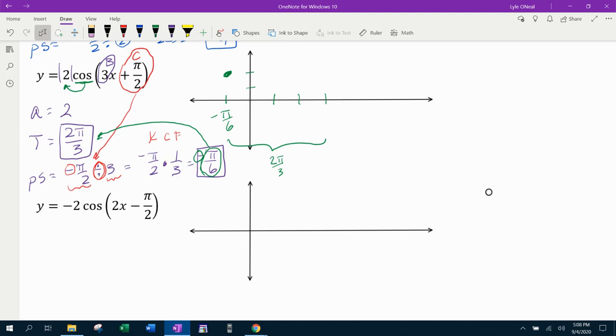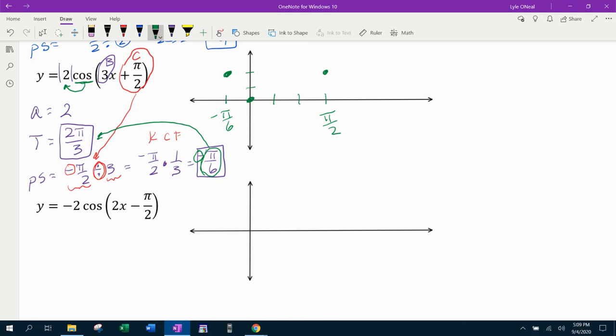Now, what to label that hash mark? Well, how many sixths did we go from the origin? 1, 2, 3. We went 3/6, but 3/6 reduces to a half. 3/6 is a half, so that would be half of a pi. And remember, I said you always finish where you start. I start up at 2, so I'm going to finish up at 2. Now, that's step number 3. Takes care of the wavelength. Step number 4, I need 4 spaces. I got them. Step number 5, lay out your points.